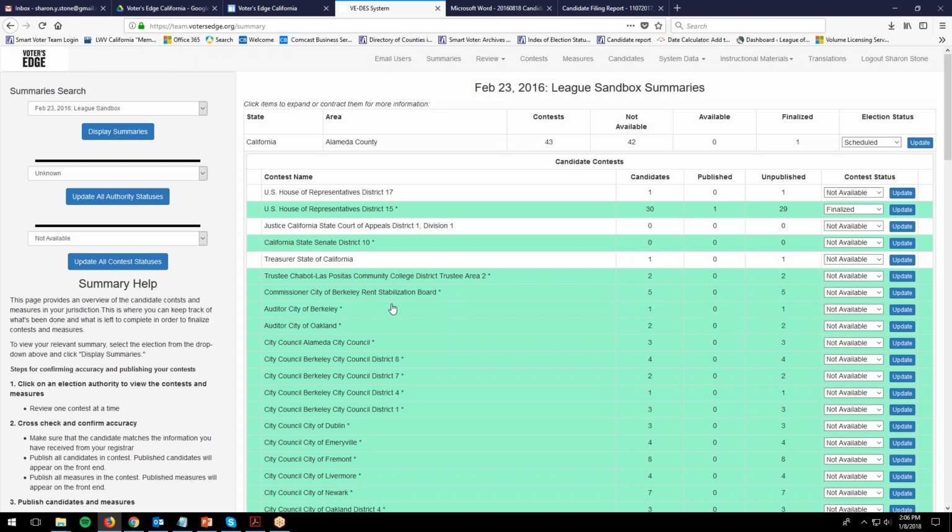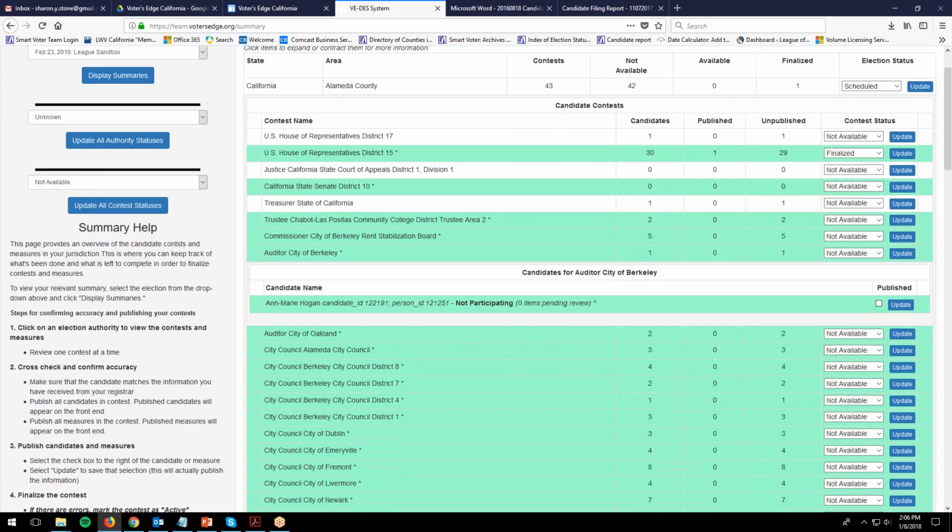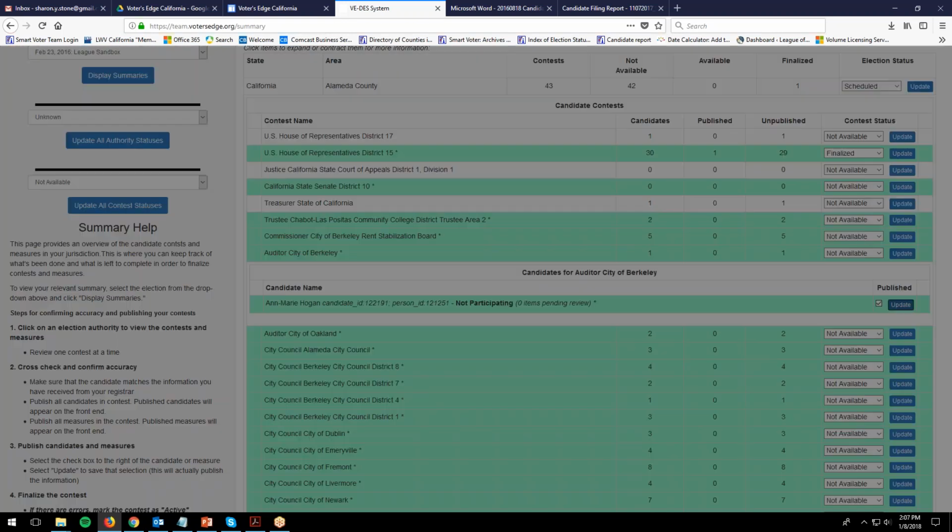So you expand the contest, and you make sure that the number of candidates that should be there are. You check the candidate's name, make sure it is spelled correctly, and then check this box. Not only do you have to check the box, but then you have to click Update.